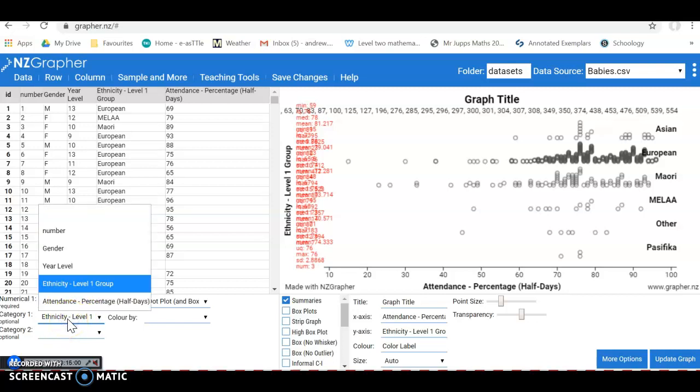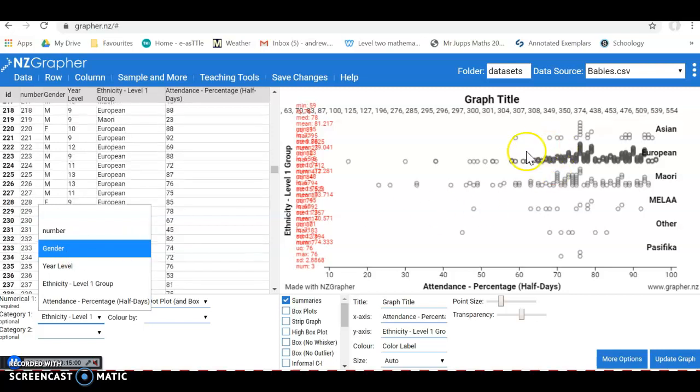So just for simplicity, I'm just going to go back to gender, because if I choose ethnicity, I need to choose 2 ethnicities, not 5 or 6.